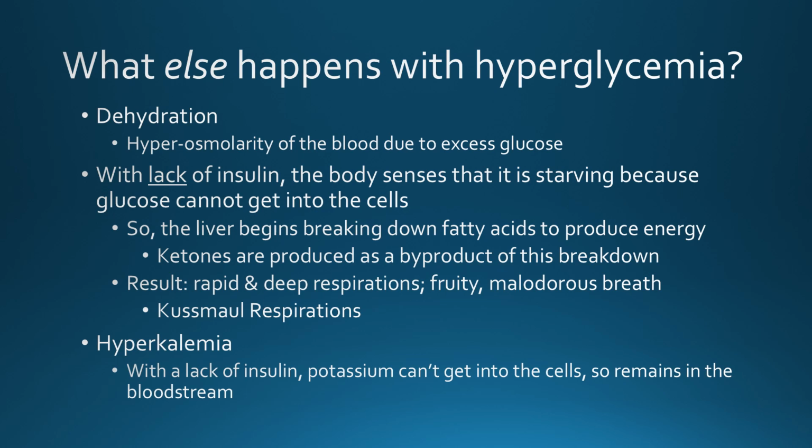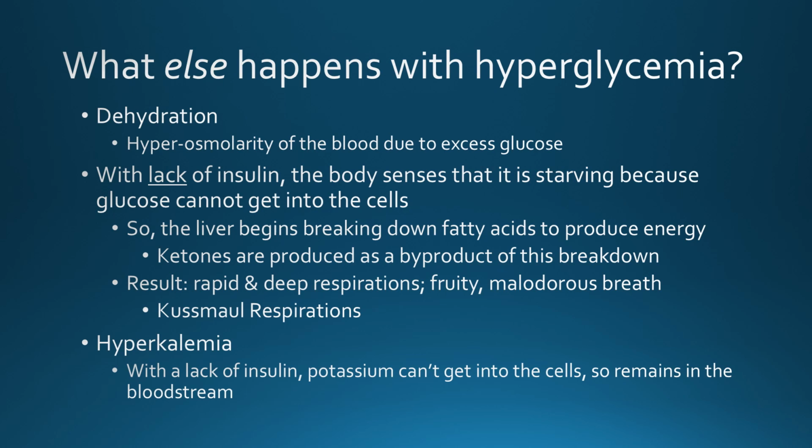All right, so when a patient is hyperglycemic or their blood glucose levels are elevated, there are a couple other things that we are concerned with. One I already mentioned, but that's dehydration. So again, as that glucose increases in its numbers in the blood, we are going to see an increase in blood concentration as a result of that, which leads to dehydration, okay, because we have an imbalance between the solute and solvent concentration in the bloodstream.